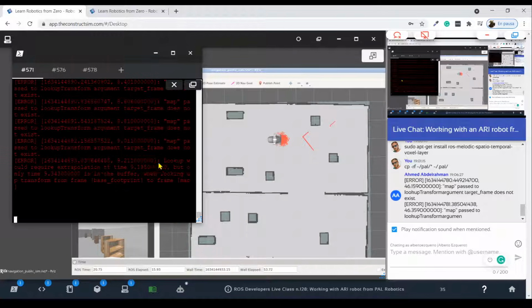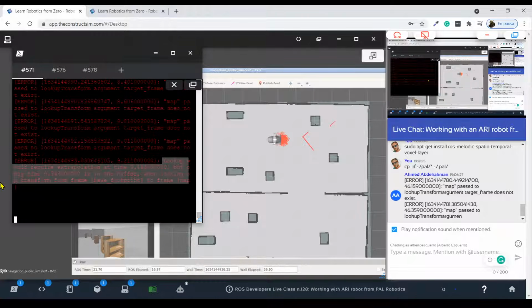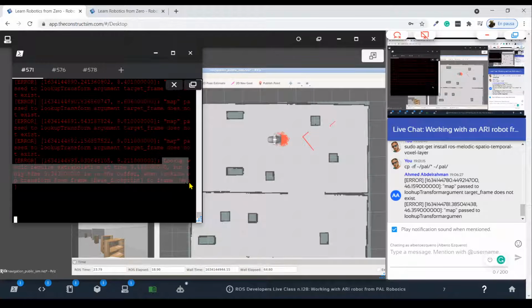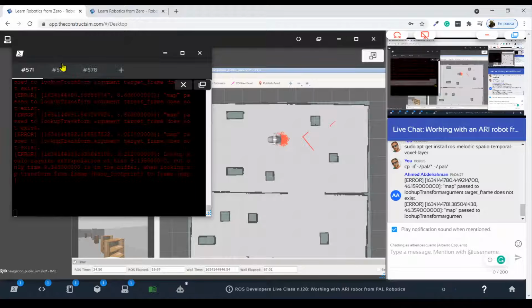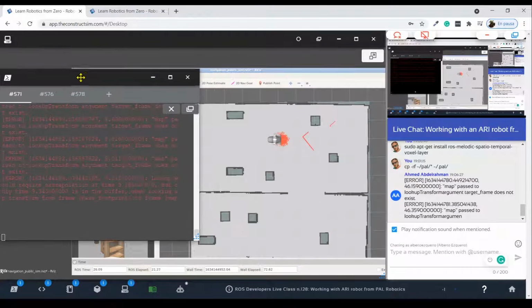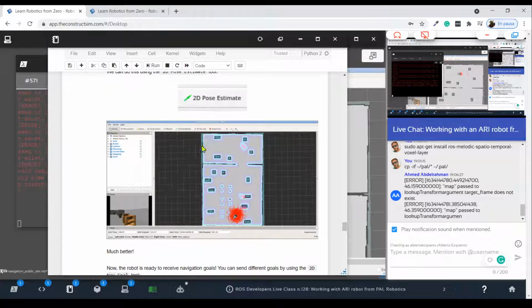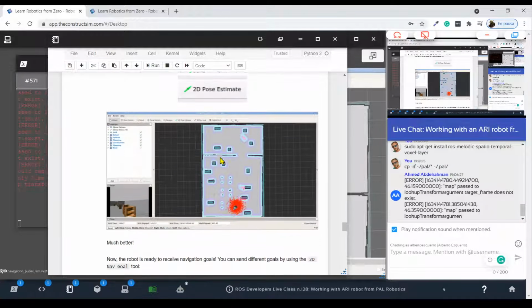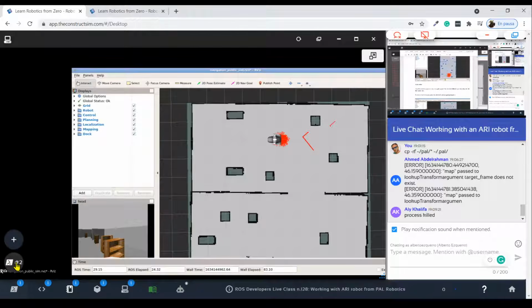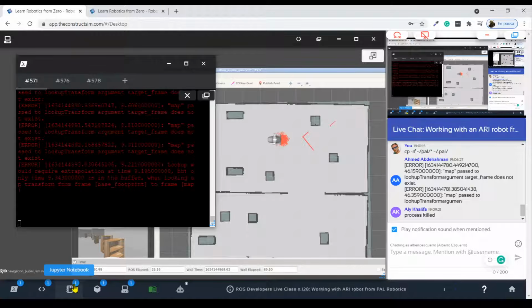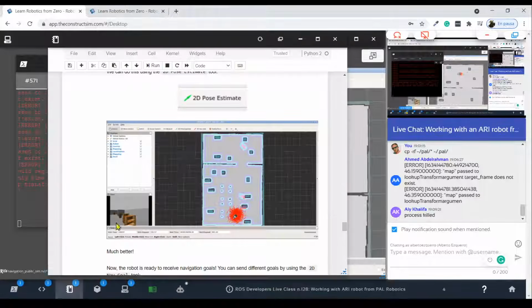Okay, it's looking like it's getting stuck here. This error has to do with the timeouts, but I don't know if it's going super slow or if it's absolutely stuck here, which it looks like, because it's not loading the cost maps. Basically this should be loading the cost maps here, as you can see, in these light blue colors, but it's not loading them for some reason. Okay, well, something is wrong with this demo.